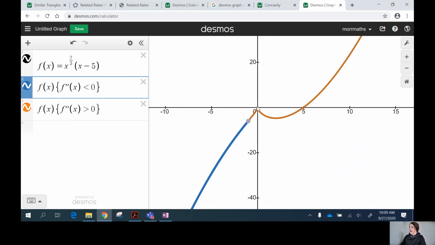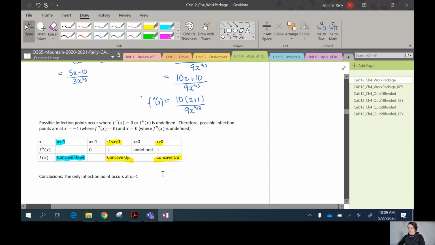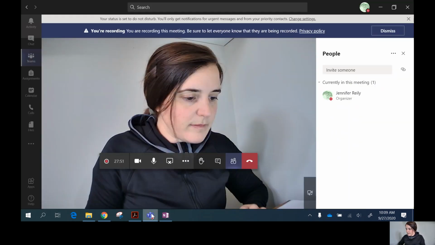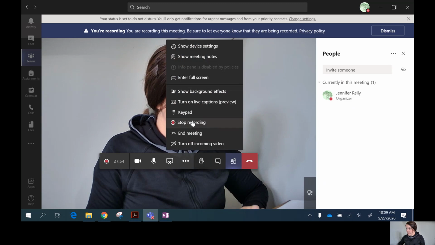And then the graph is concave up for all of these values here in orange. They don't have yellow, so I used orange instead. In the brackets there, I had the condition that the second derivative was positive. So that's a really cool way to check your work. You can see using Desmos where it's positive or negative, and then you can see if you made your table correctly. And here's the inflection point at (-1, -6). All right, so that is it for concavity and the second derivative test. I'm just going to end the recording.